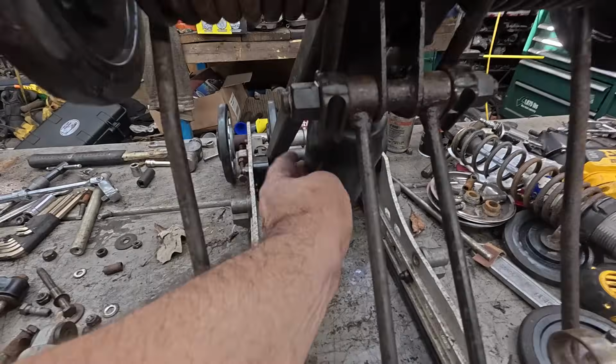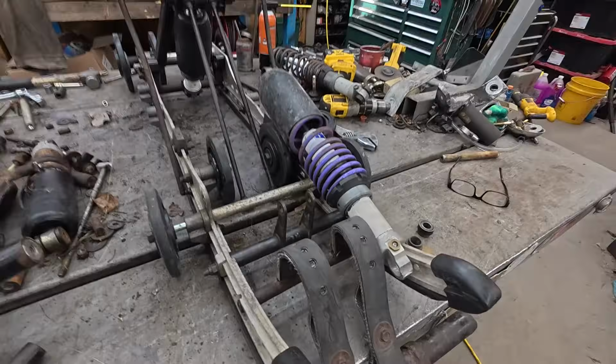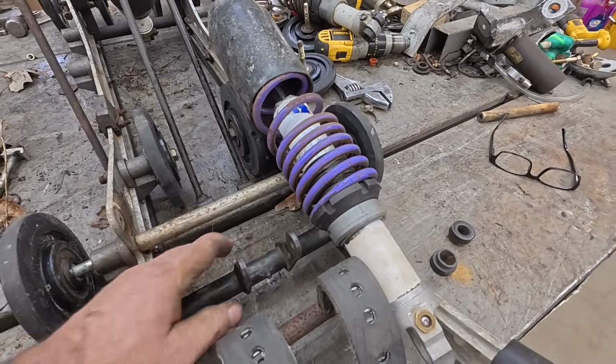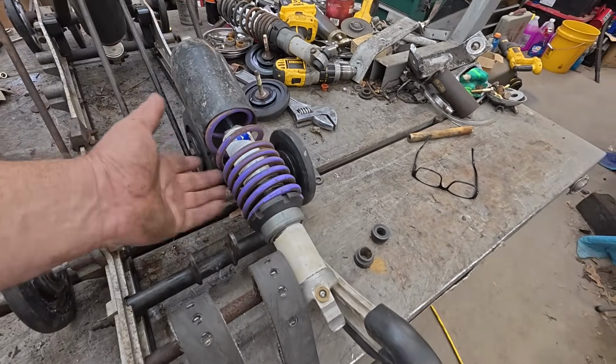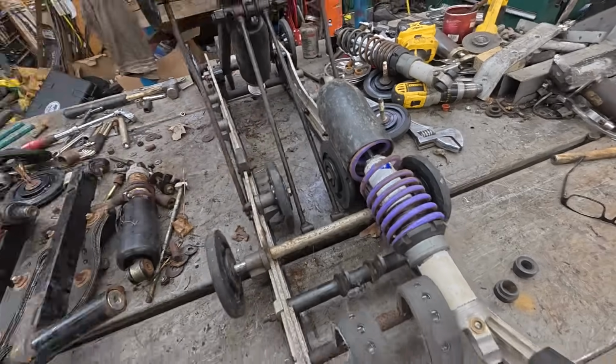All right, before I got any further, I decided I'd go back and put this rubber boot on that shock. I don't know why. Sometimes I find them on skids, sometimes I don't. But, you know, Polaris put it on for some reason. So, back to this. I did get this front arm that actually moves on here. So, next step is assemble this front shock with these struts and all that kind of crap. It's getting to be a long day. I'll bring you back when that's done.